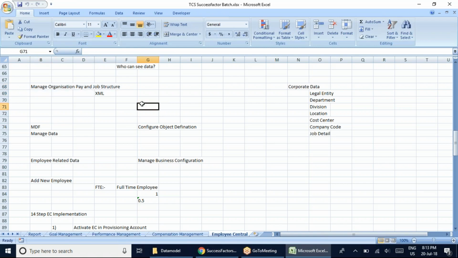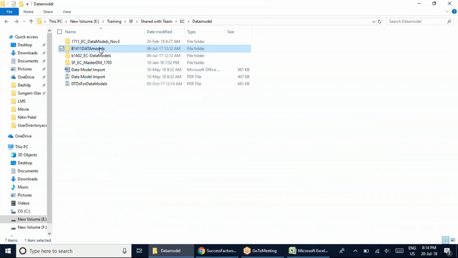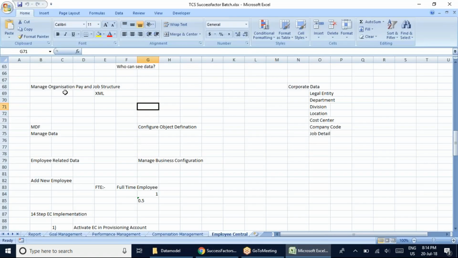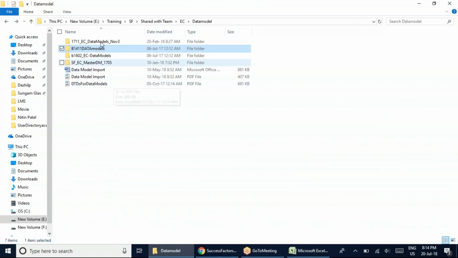So as soon as they shift things here, that is the reason you can see there are various data model versions here. Let's suppose they have a cost center and they shift it from here to here. In that case, cost center changes you cannot make in your XML anymore. You will have to make them in your managed data. So that is the reason you have all these different versions here.